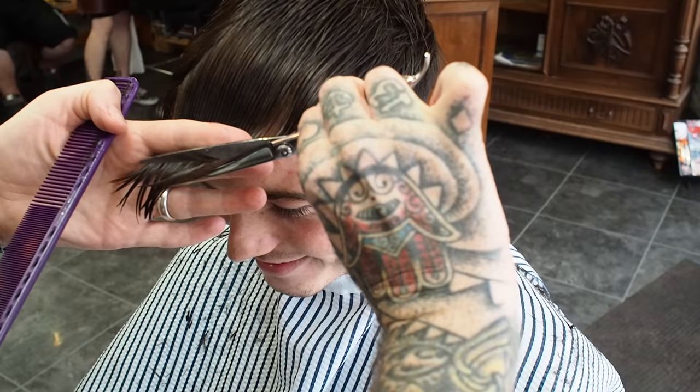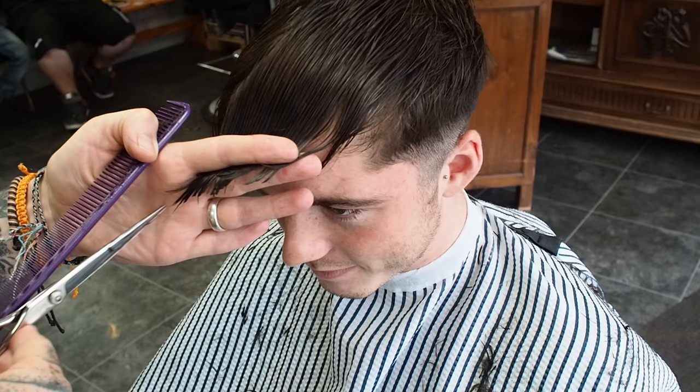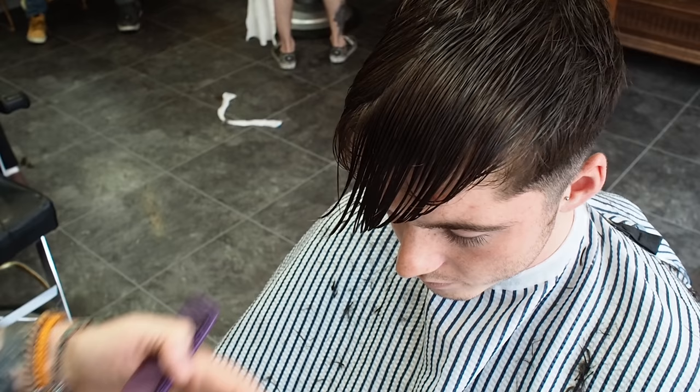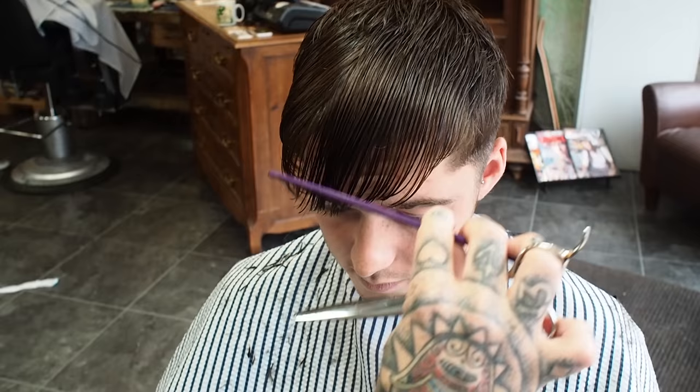So I'm going to cut the angle across the palm of my hand. Short at that point, long at that point, so I work at that angle. Hold my hand and the scissor at the same angle that I want the haircut to go. When I drop it down, I can see I've cut it slightly shorter from this side. I've gone down at that angle. Come back in, take that little bit of length up there, and I've cut an angle perfectly that goes across.